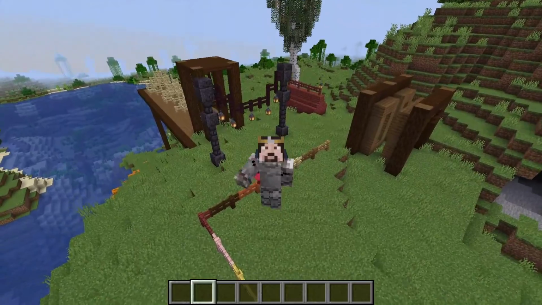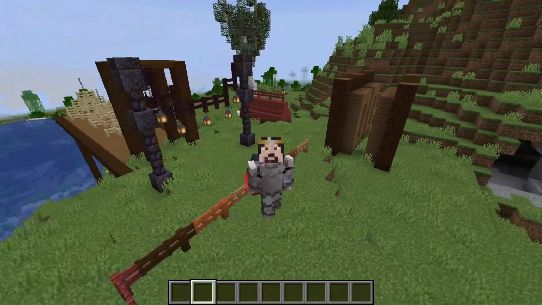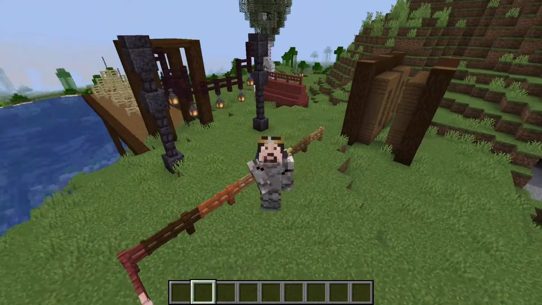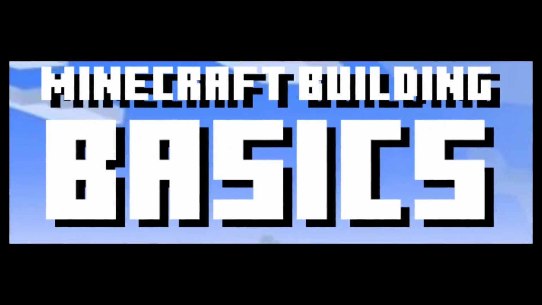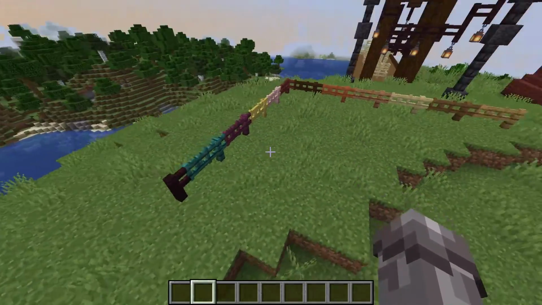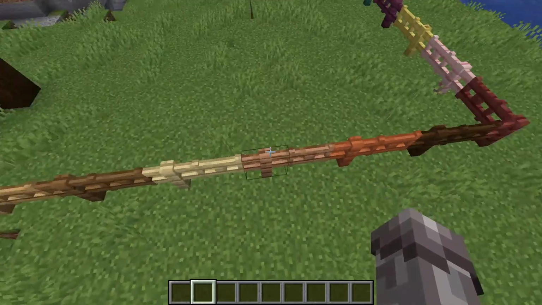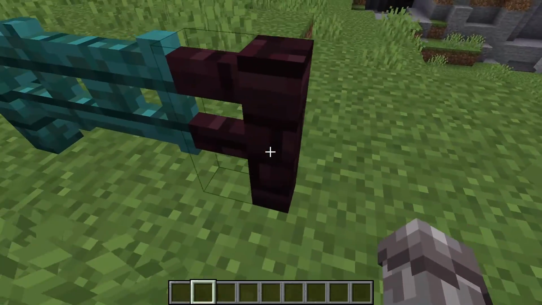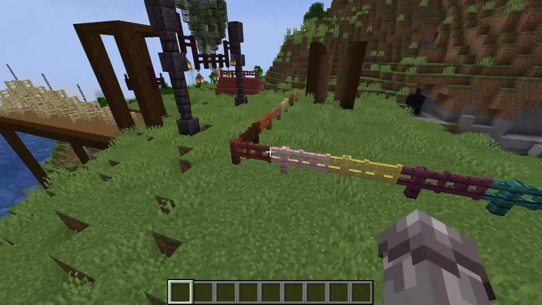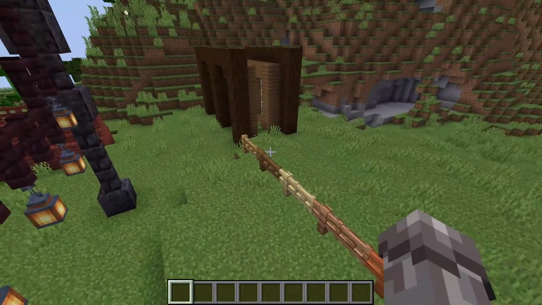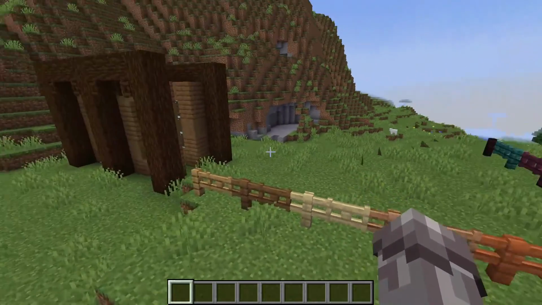Today we're going to be looking at fences and how you can use them in your Minecraft builds, not just as fences, and we're also going to be covering fence gates. So anyway, here are all the different types of fence and gates. Now you'll notice that we have all the wood types and then we just have nether brick fence, which doesn't have a gate yet. Now all of these are very different and I'm just going to show you how these don't need to be used just as fences or fence gates. So let's start off with the first thing you can do.